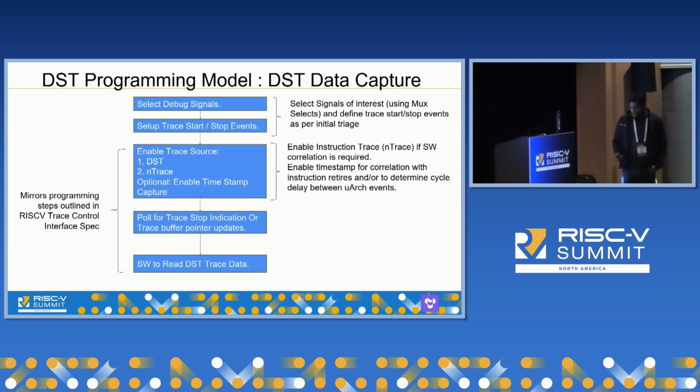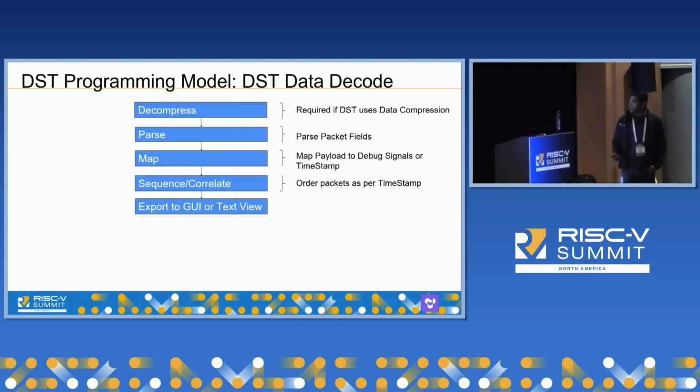Now, once you have the data, you need to decode it. These are the steps for decoding. You decompress the data in case you have implemented compression logic. You parse the uncompressed data into packet and header fields, and then you start mapping the values back to the debug bus signals which you selected as part of the mux selects.